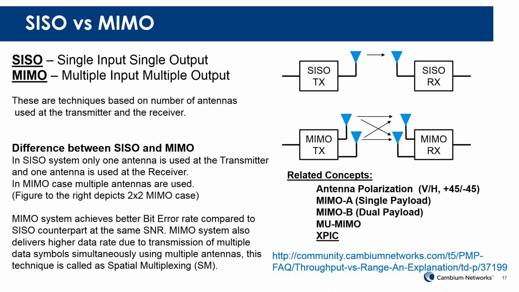It's a way of enhancing additional capacity out of a potentially limited amount of spectrum that you are able to operate in, whether it's licensed or unlicensed. And then XPIC is something that you may hear a lot in licensed microwave technology, but basically it's again a capacity enhancement type of protocol or attribute.